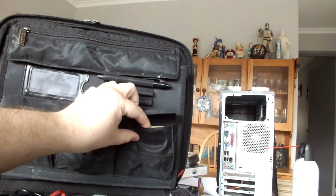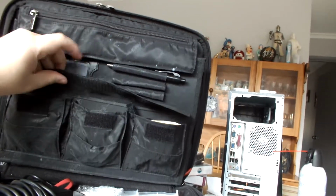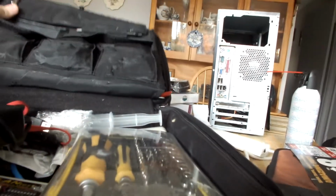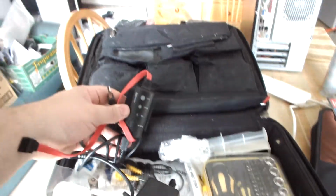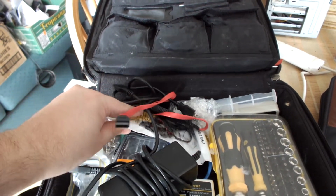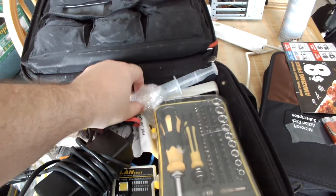Okay, so you've got here SATA, the IDE cables, a couple of SATA cables. What else have we got in here? More IDE, basically IDE SATA combinations. Then you've got a cable tester in case the cable you're using is not working properly. Hard drive kit, which will help you access hard drives externally by your laptop. Anti-static band, which is always handy. Thermal paste for applying to CPUs.